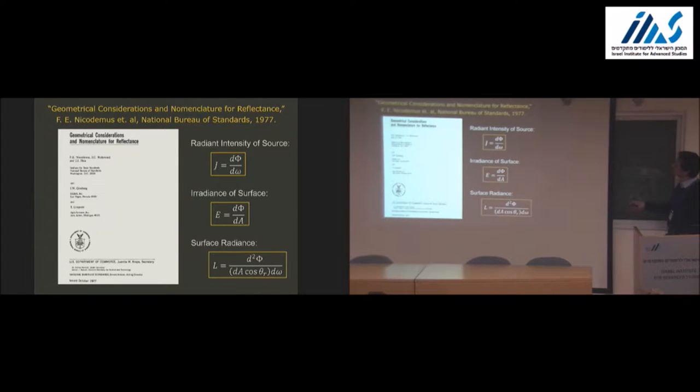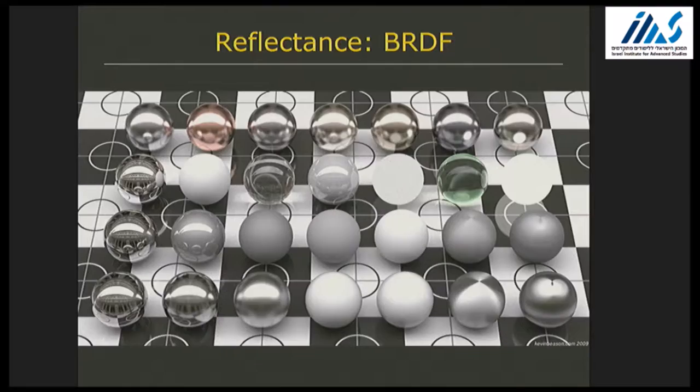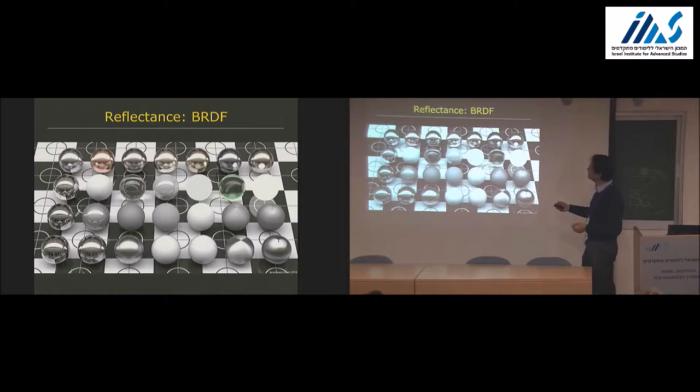But with these concepts, we could begin to think about things like reflectance. He introduced the concept of the bidirectional reflectance distribution function, which is what we call reflectance. In this example, you have objects which have the same geometry, illuminated the same way, but they look very different because of their material properties. So to study in this field, we had to embrace material properties and the notion of reflectance.